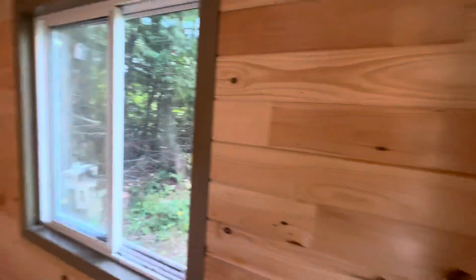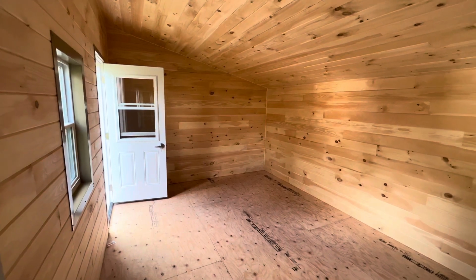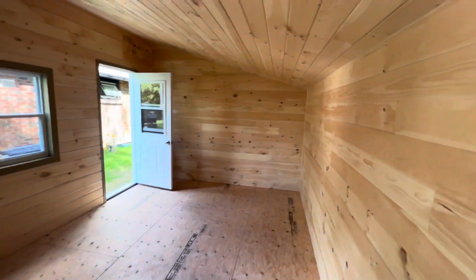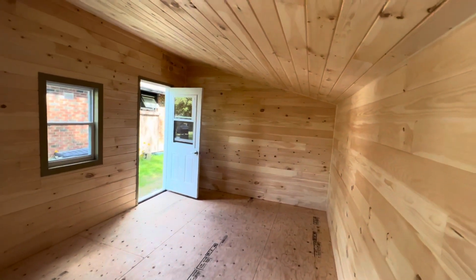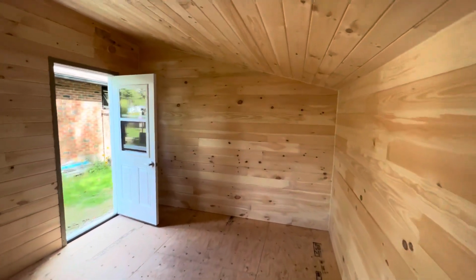Love what we're doing here, folks. We're very pleased to offer buildings like this to you. We can build in any size from 8 by 8 all the way up to 14 by 30. We can move a building with a pilot car. Our man Ben says he can do that. So if you want to go bigger, we can do that for you as well.